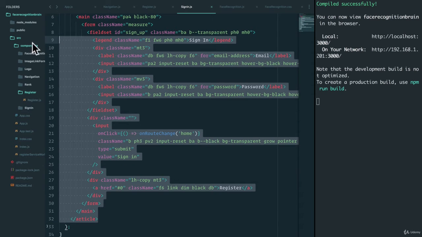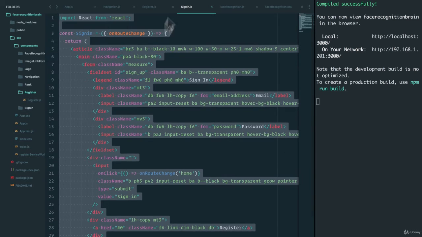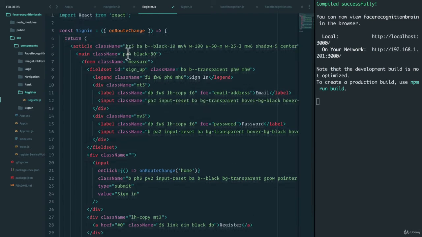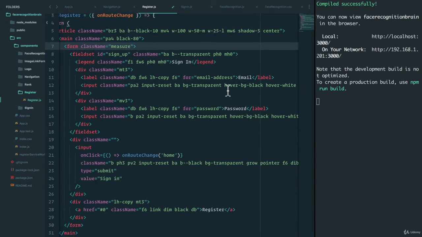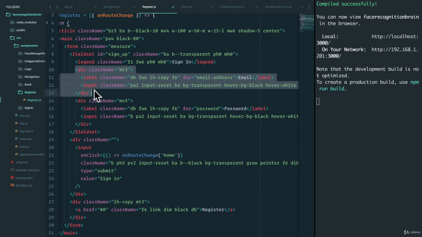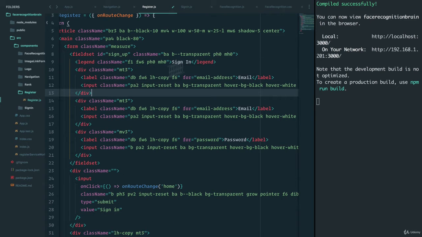So copying this from sign in, we can just copy everything from sign in, go to register, and now change the sign in to register. And the register, maybe we'll add another field. Maybe that field will have at the top just the name.